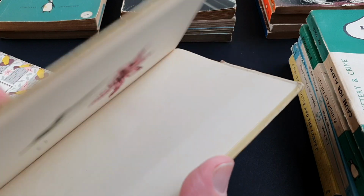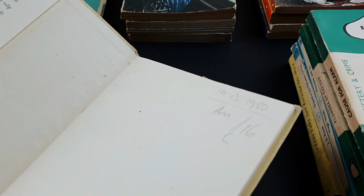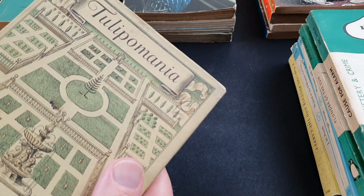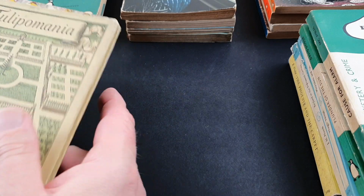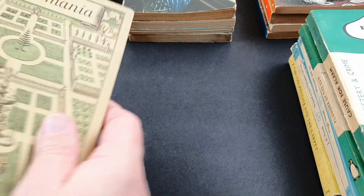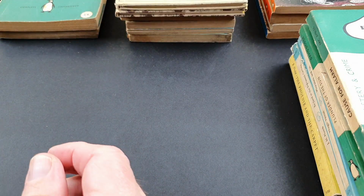And this one, well, this is a bit more common, but once again, he paid £16 for it, which I was amazed at. I mean, he let me have it for £5, and I was pleased to pay it because my copy of this book, which I read recently, in fact, is quite worn. So both of those have got pencil rubbings that need rubbing out. So we're going to put them onto that pile.